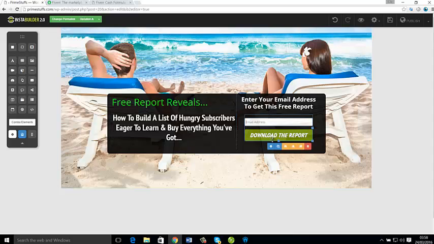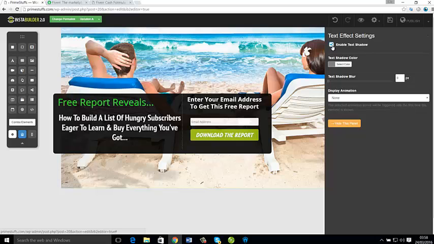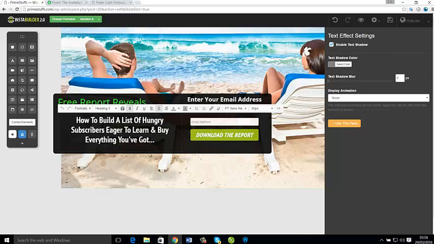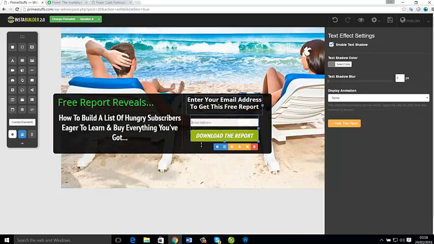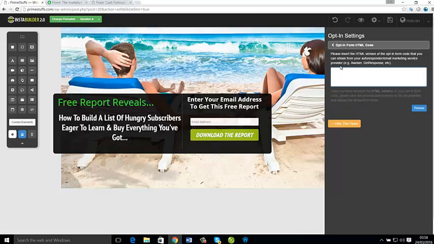Okay, the way this works now. Every page here, if you come here, they always have this settings button. You do the configuration, you ask it for animation, blah blah blah. You can do text shadows, things like that. This is actually very easy to use. In this case, for example, if you come to settings, you'll be able to add the person's opt-in form in here so that people can opt in into their list from this page.